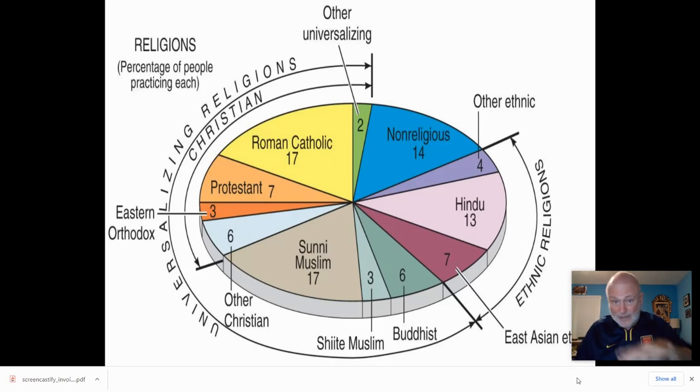So you've got what, 25-30% of the world Christian? Then you have 2 different kinds of Muslims. You've got the Sunni Muslims and the Shiite Muslims, right? And the Sunni is by far the bigger group. The Shia group is much smaller, okay? Even within Buddhism, you have different sects. You have different divisions, right? Hinduism is a big portion because, again, the population of India is very big. The East Asian religions, technically not really religions because there's no deity, but this would be like Confucianism, Taoism, all right. And then remember, there's 14% of the world that's just not religious at all.